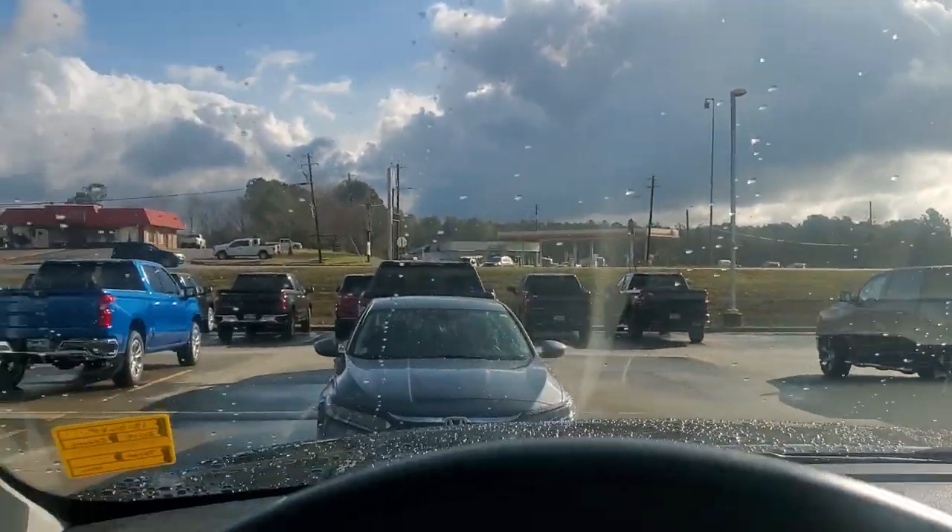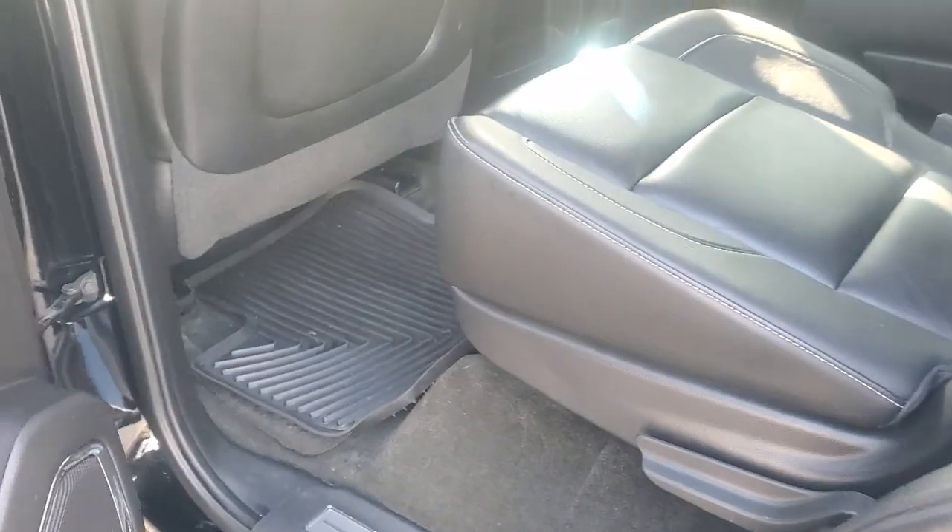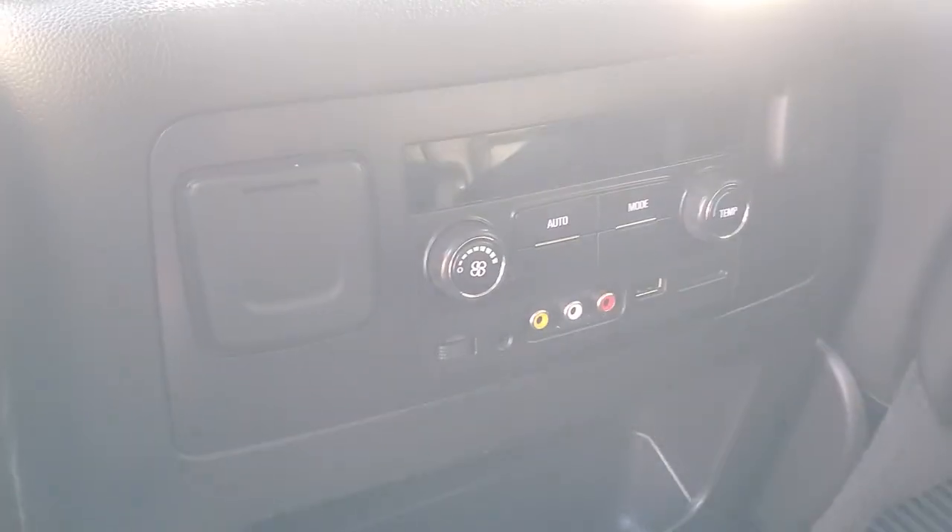That's enough about the front of the vehicle. I'm going to take you to the back. One thing I forgot to mention — it does have the Bose stereo system in it, so you're going to get quality sound when you're traveling and listening to the radio. In the back here, you do have the bucket seats for easy access to the back. That's a better view of the entertainment center. You have your rear air controls right here with all your charging points as well.